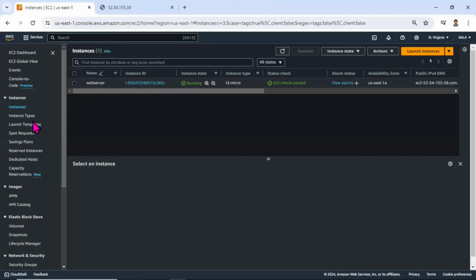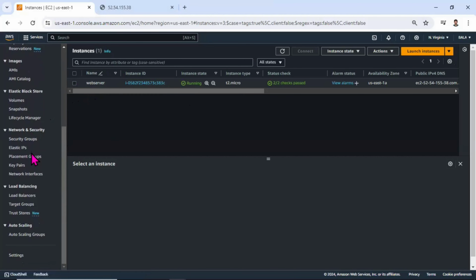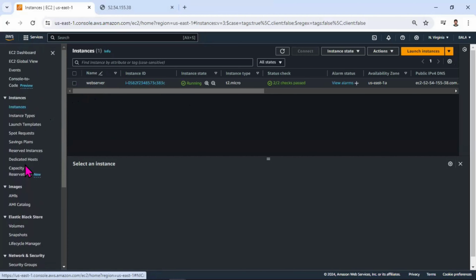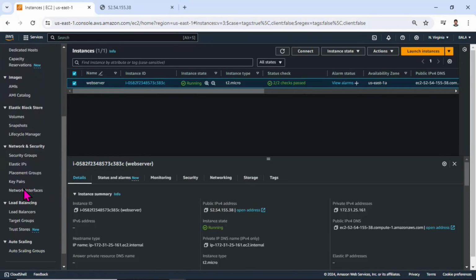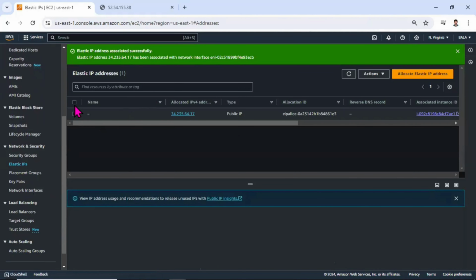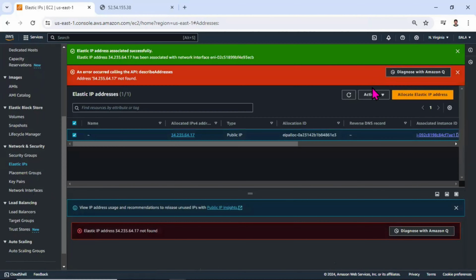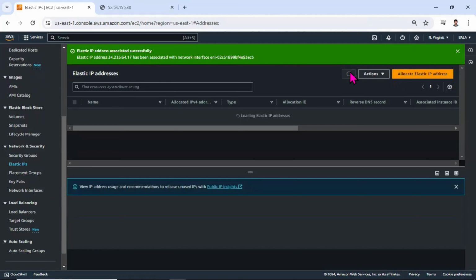To do that, when creating the ENI, we first go to Network and Security. Here we have an option called Network Interfaces, where we can create one. Before that, one public IP has been assigned by default at the subnet level. If I terminate or stop the machine, it will be gone and we will get a new IP. So instead, I'm going to create two Elastic IPs and attach them to both ENIs.